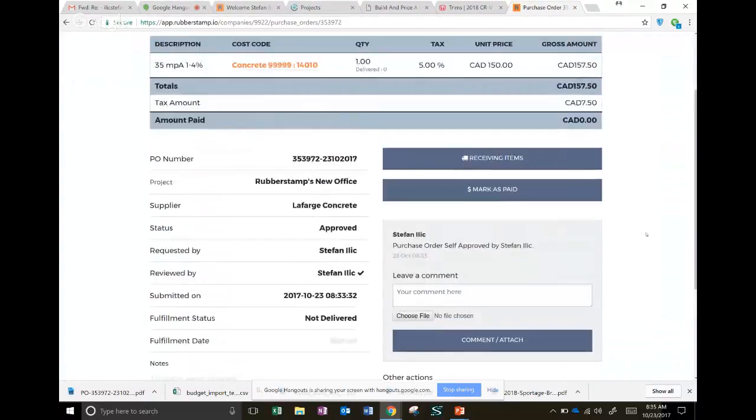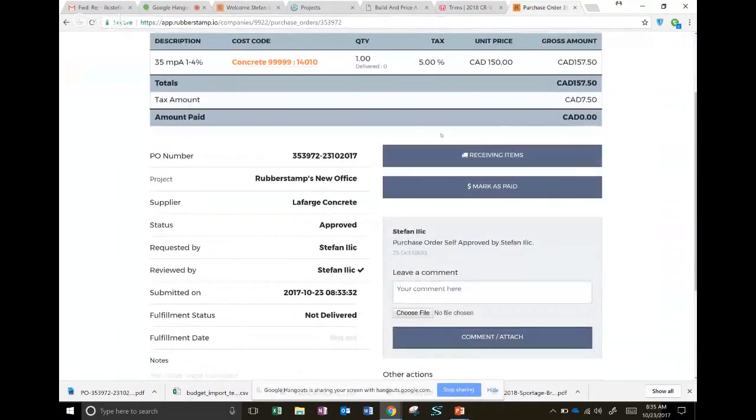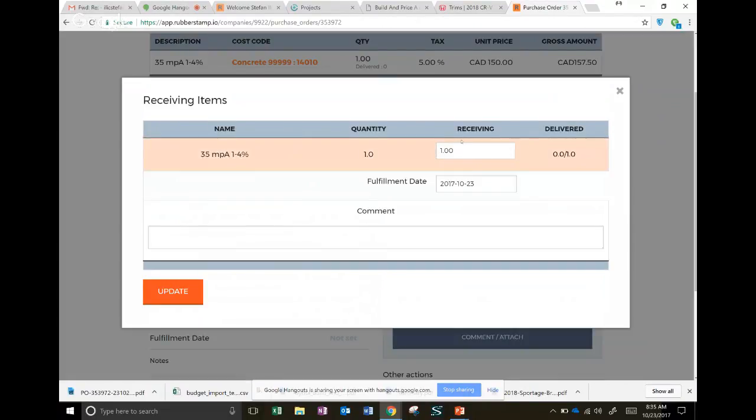Now, because this is a trial setup that I've set up under a new company and not the full version, the orange button's actually missing. But right on top of receiving items, there's a button called Send to Supplier. And that's what we click. One click, a dialog box comes up, and it pre-fills the email address for that supplier, and then you have the option to send.